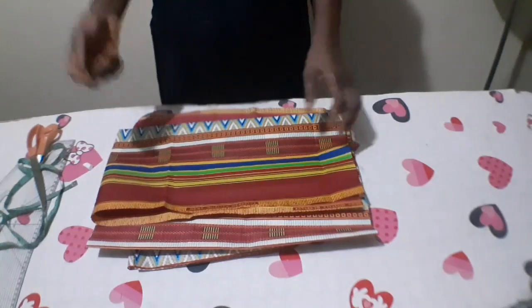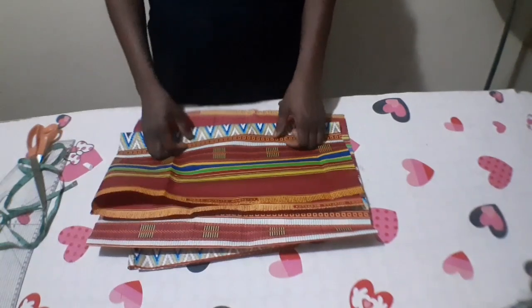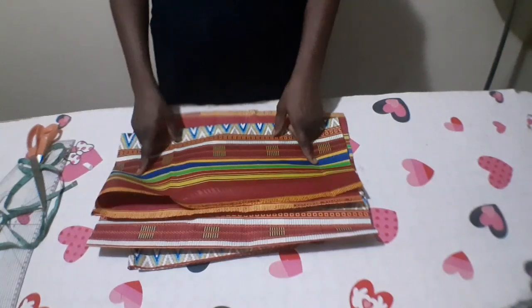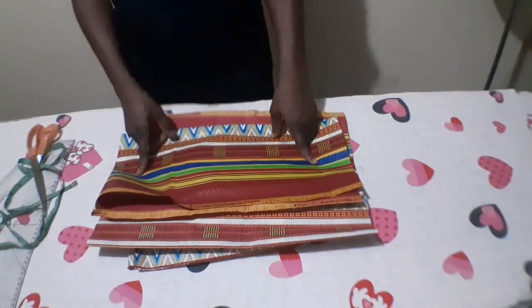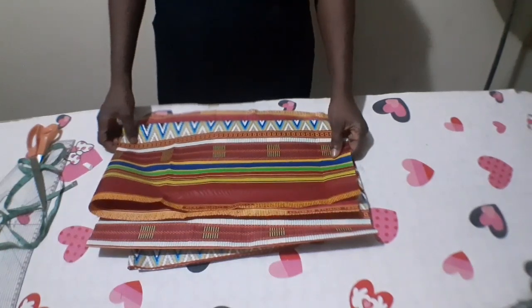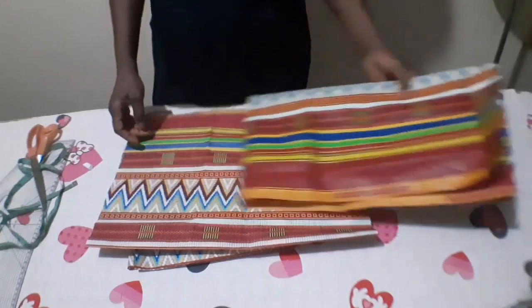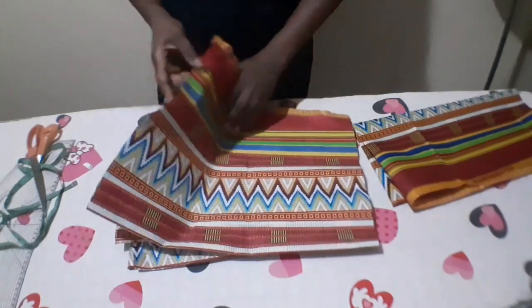I'm cutting the upper part first. To know the amount of fabric I'm putting for my upper part, I'm going to use the biggest part — the bust — to calculate my measurement. My bust is 38, divided by 4 gives me 9.5, plus half inch seam allowance gives me 10 inches, plus two inches is 12 inches. I'm cutting the back first before the front.